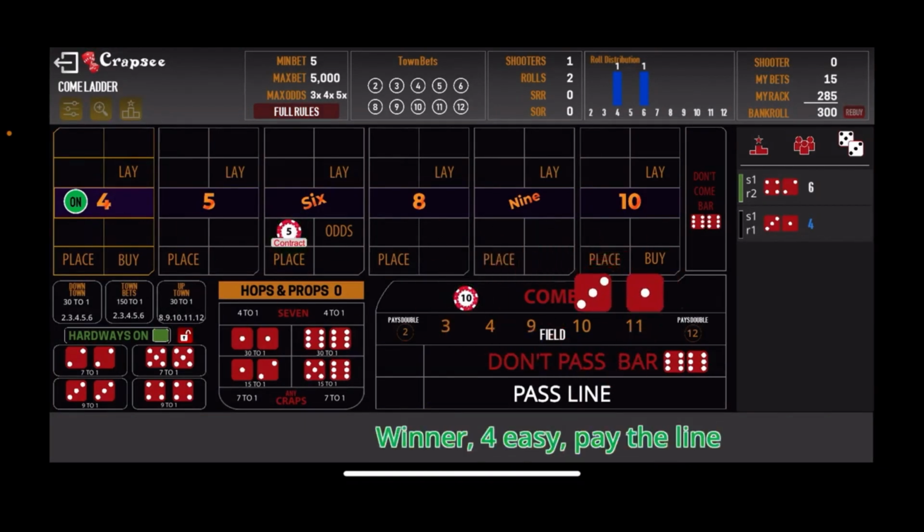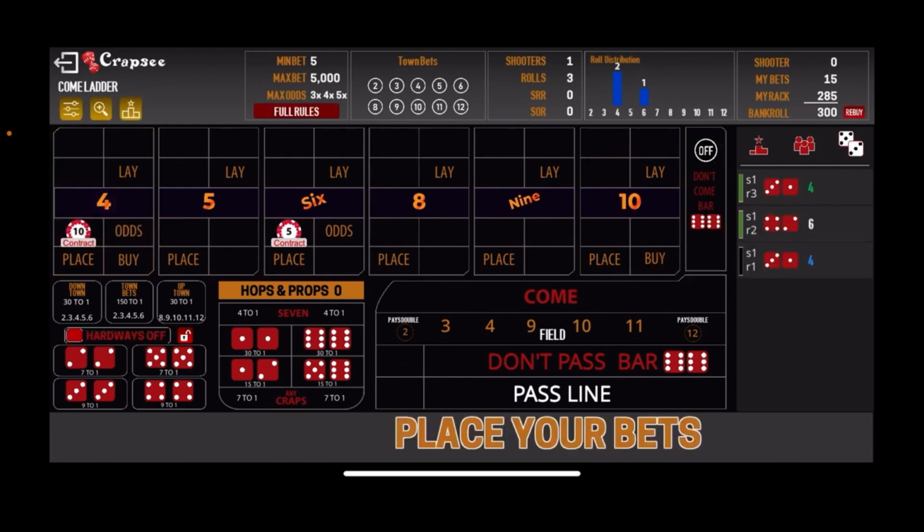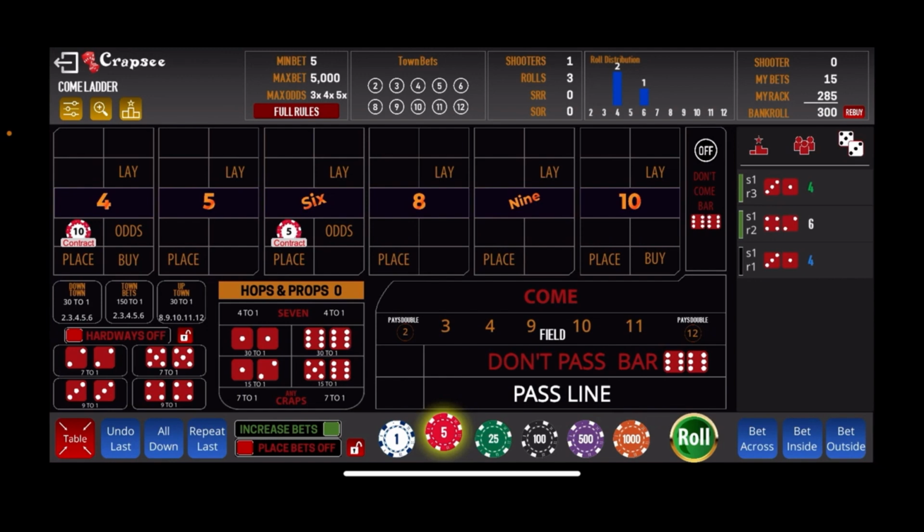And that's the 3-1-4 easy. So we do win. That is the winning number. So the puck goes off. So now we have 3 units out there, and normally we would just go with a 4 unit come bet. But since the button is off, we cannot place a come bet, and we want to protect those 2 bets out there from a 7.